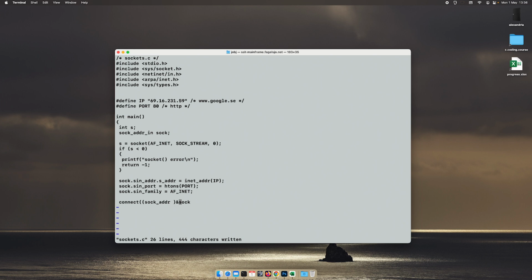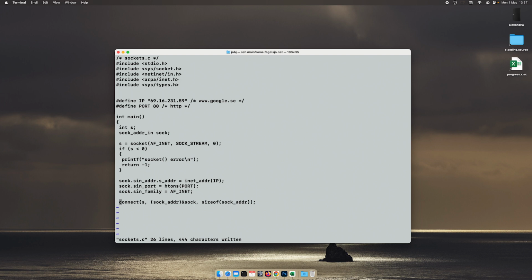And then we'll put the address of that. And we need the size of that structure. And there's one more argument as well. Yeah, we need to connect it to our socket. This is the right one, I think. Like this.